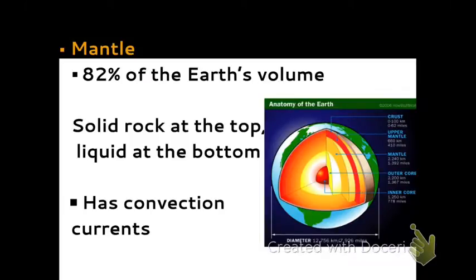That really hot magma by the core is going to move up, and then as it cools off, it's going to become more dense, and that's going to cause it to go back down. So you have convection currents occurring within the mantle. Really hot by the core, so it goes up because it's less dense. As it cools off, once it gets towards the crust, it's going to become more dense, causing it to sink. And so that's where you have those convection currents, and that is occurring all throughout the mantle.